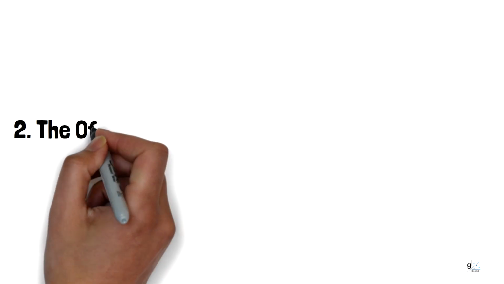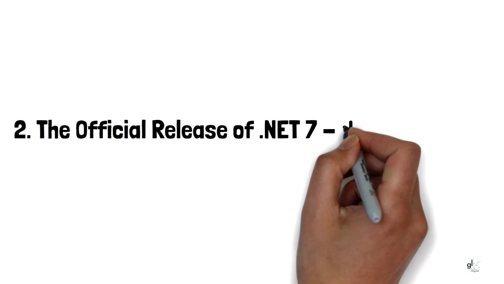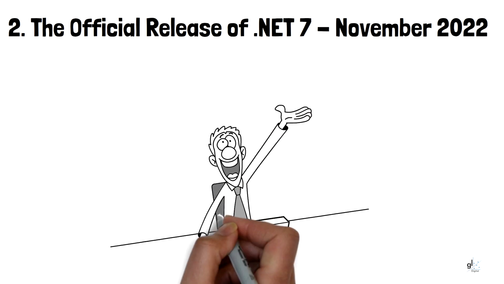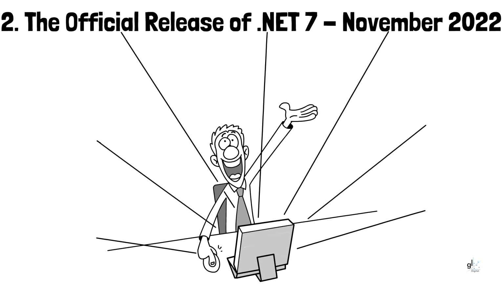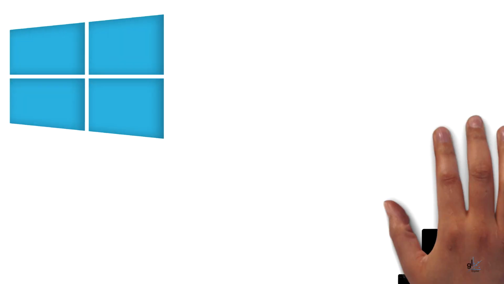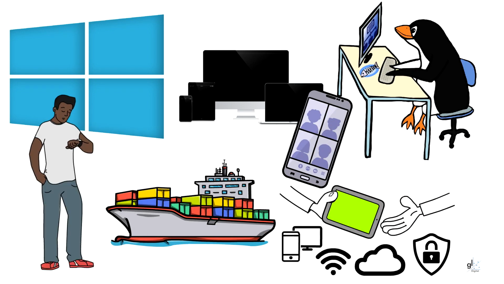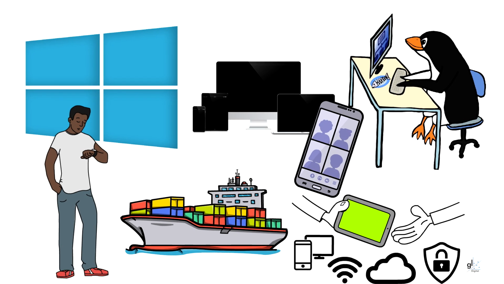Number 2. The official release of .NET 7 this year, November 2022. Microsoft has committed to a new release of .NET each year moving forward. .NET is a unified platform that can run on multiple platforms, including Windows, macOS, Linux, Android, iOS, watchOS, inside Docker containers. It is optimized for high performance and is modular, so that only the base class libraries that your application needs are shipped with your application. .NET 7 provides a high-performing environment for your C# applications that can run on many diverse platforms.